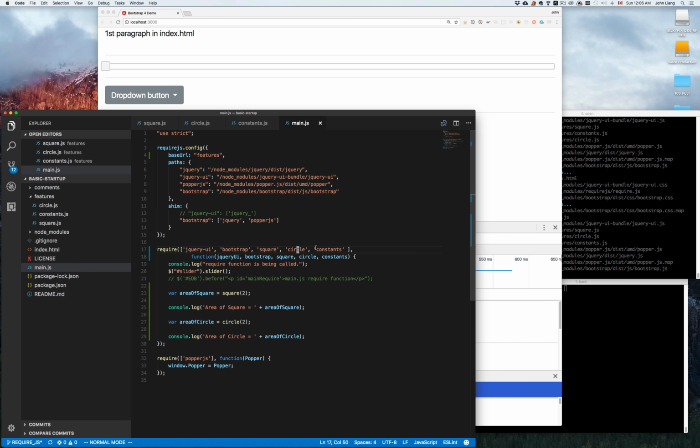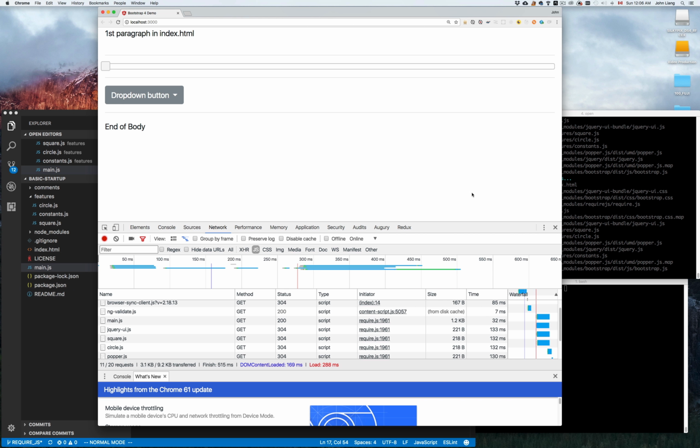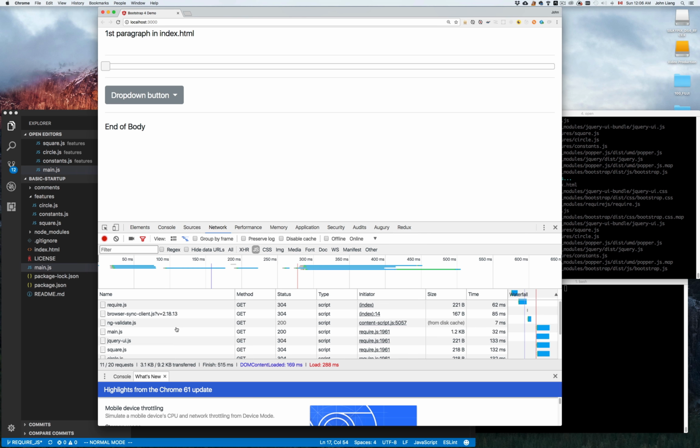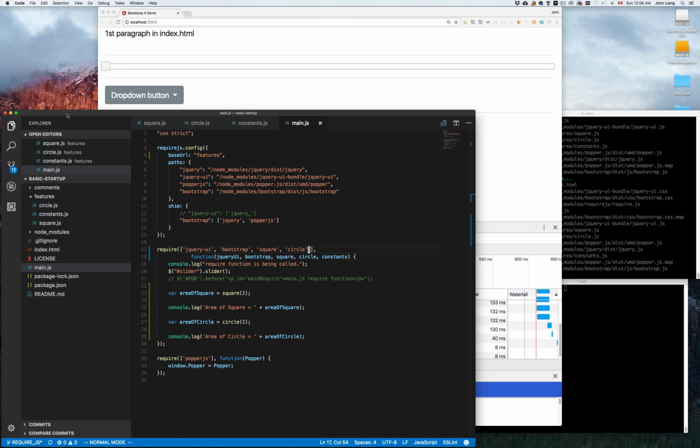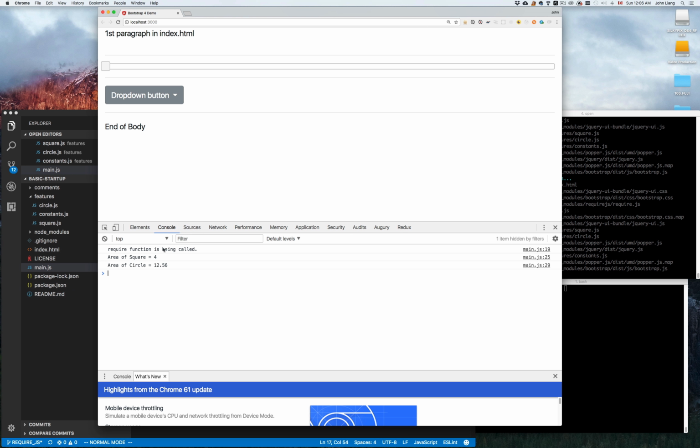Alright, so let's remove the constant right here. Let's see whether it will work or not. So in here, again, we have constants.js load after the circles. Alright. And let's go to the console, and we still have the value.